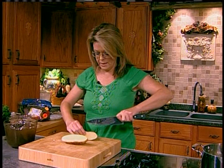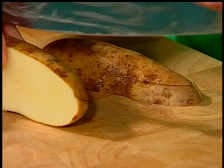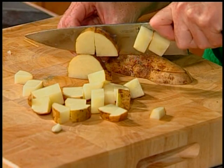Now I scrubbed this, and I'm going to leave the peel on because I really like the peel. It adds so much nutrients. And so if you like the peel on yours, and I do, just a medium dice again. You don't have to peel it. If you want to, you can, though, by all means.